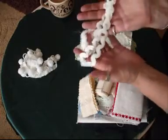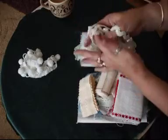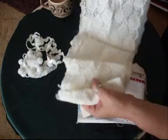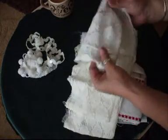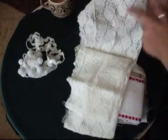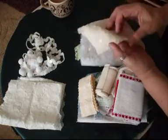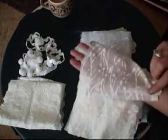But look at that, iridescent. Isn't that gorgeous? Beautiful sequin trim. And then some of this white lace. It's quite pretty, that. Is it elasticated or what? Oh, it's stretchy, yeah. Looks nice, Glimmer Mist did that. So thank you, sweetheart. And this is like a vintage lace, I like this. Really nice. Beautiful, isn't it?